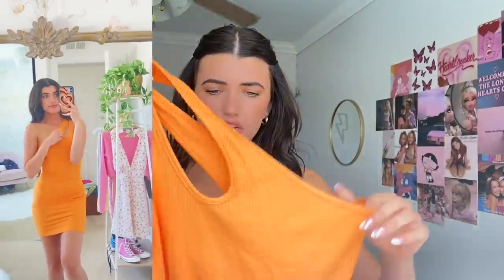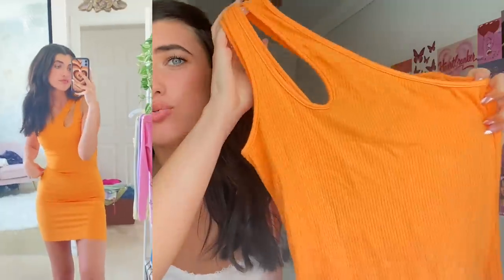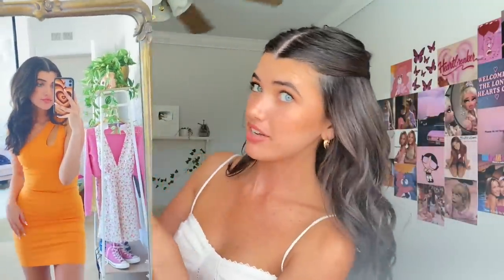Next we have another orange moment — this little dress is really fun. I haven't worn it yet because I'm not sure where to wear it, maybe dinner. Look how adorable it is — it's a one-shoulder, ribbed orange dress. I love it! I was thinking maybe the clip I'm wearing could go with it, though that might be a bit too much orange.